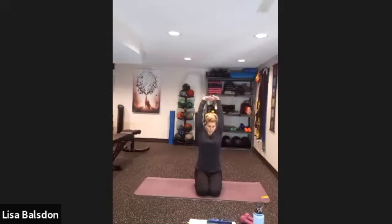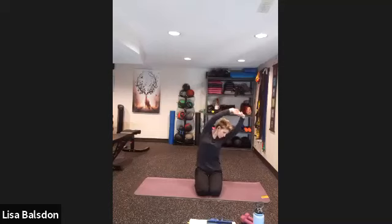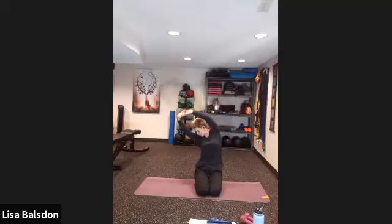Okay, so coming just into a comfortable seated position, so that could be kneeling, that could be seated, cross-legged, that could be legs out in front. So take a nice big reach up, and then reach to the left, and then to the right. Back to the left. Make sure you breathe, don't hold the breath when you're doing the stretches. And then over to the other side. Okay, so come right back up, big stretch.